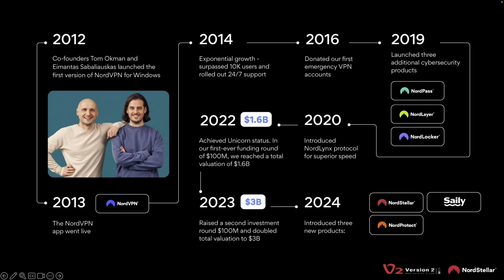Nord Security did start with NordVPN, and probably many of you know NordVPN, if you are not using it, then probably from YouTubers. So you have probably heard about it before. But along the way, the organization launched multiple other products as well, such as NordPass, NordLayer, NordLocker, etc. Quite a few of those products were adapted towards business needs. That's how we have built our business suite as an offering for organizations.